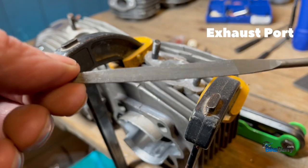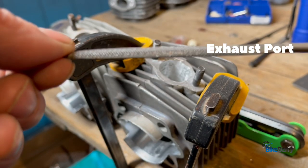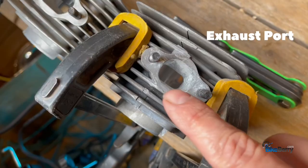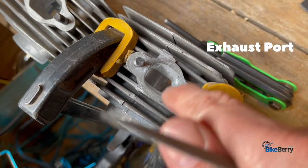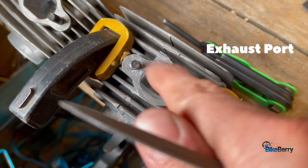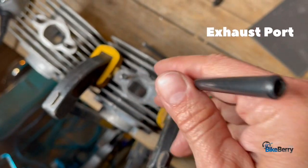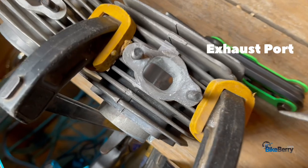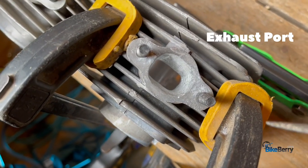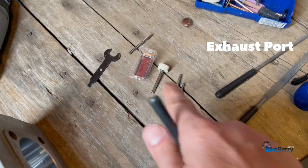Well, the time has come for the file. This one has a nice flat side and a curved side, so it's perfect for port work. Now, the thing to think about is that we did a rotary cut on it. Okay, so the tool is spinning this way. The file is going to be moving up and down across those cuts. So you're going to get it really flat and smooth and ready for the sandpaper. We're going to do 1000 grit sandpaper, and then we're going to do polishing.